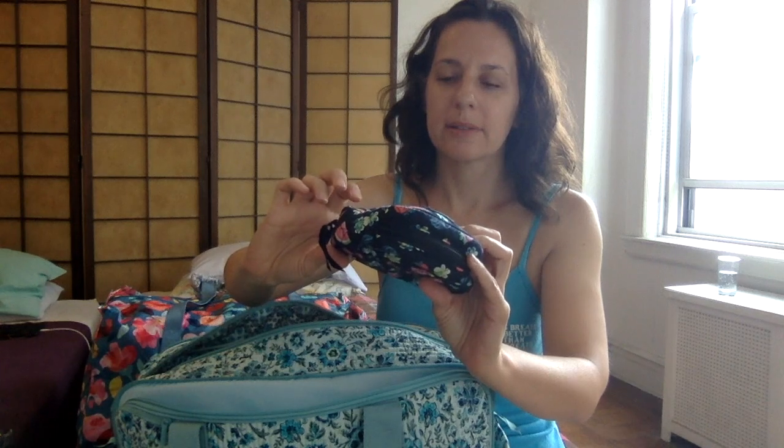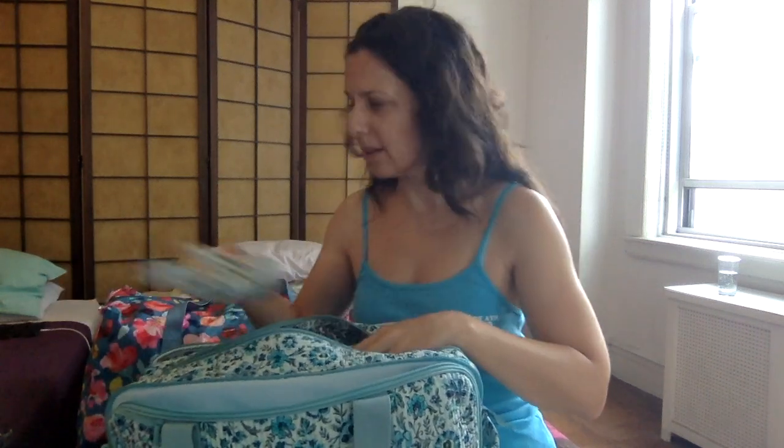The mind is the first thing to go — and then stuff starts sagging. Old age is not for sissies, as Bette Davis said. I have the Fruit Grove Travel Takes mini jewelry case — I just have my E-ZPass in there. There's also a Mini Dome in Floating Garden — I wish they would still make this, I don't know why they stopped. A lot of Vera ladies love this. It's plastic-lined, which is nice — I have lip balm, tissues, and stuff in there. A lot of this is stuff I would carry every day in my Vera tote, so this Weekender accommodated all the Vera tote stuff plus my work stuff and more.